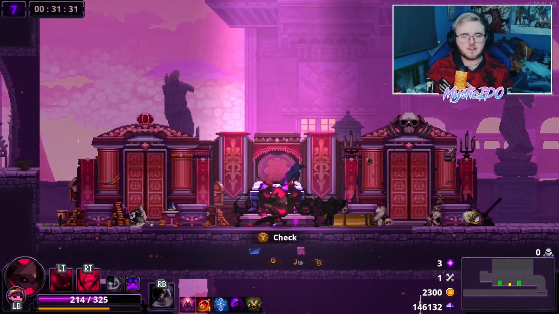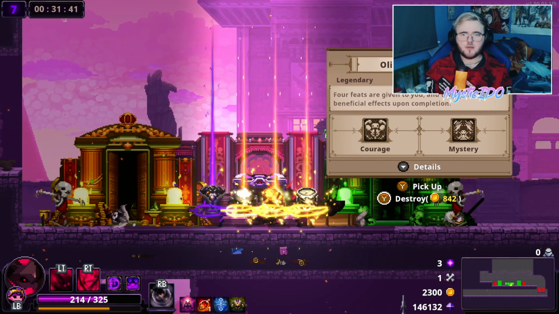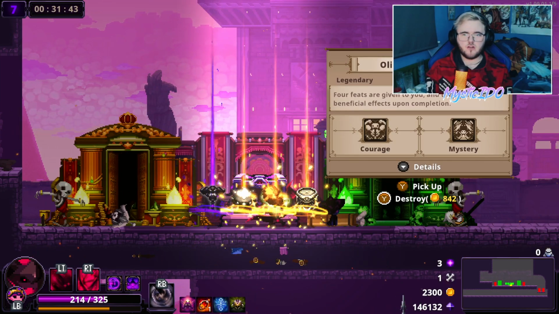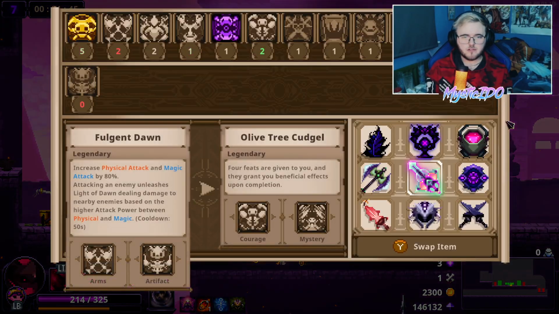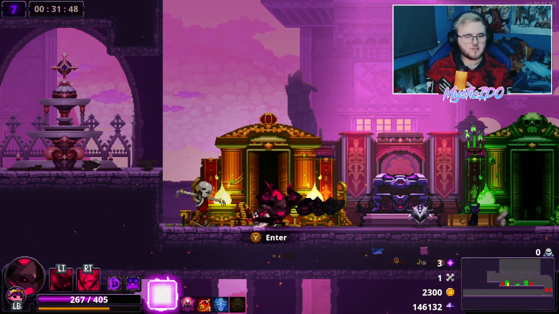Right, oh, we are getting a legendary. Give us Hope Slasher, please. We don't, but we get the Olive Tree Cudgel, which I've never seen before. So let's take it for Master Fighter. What the hell's just happened?